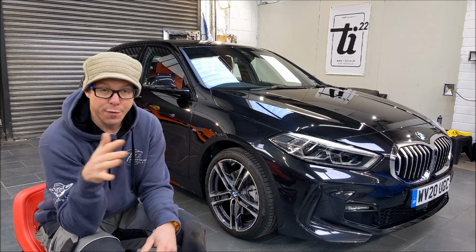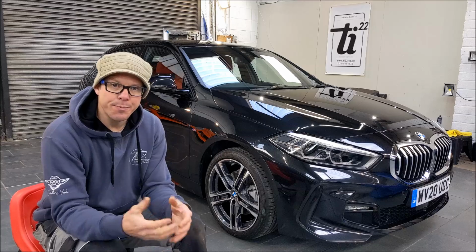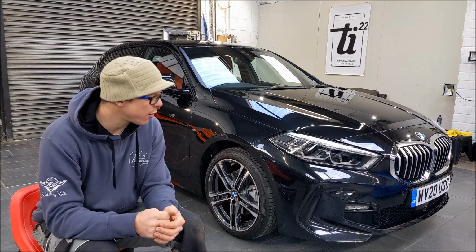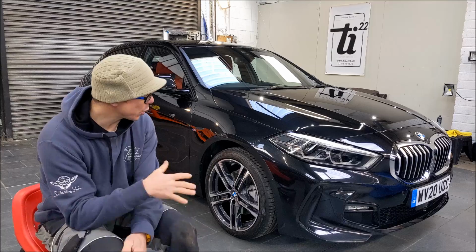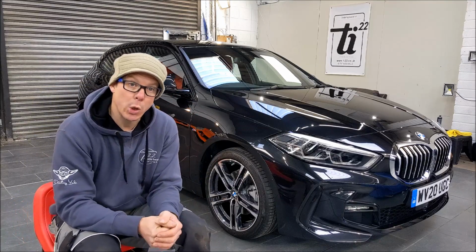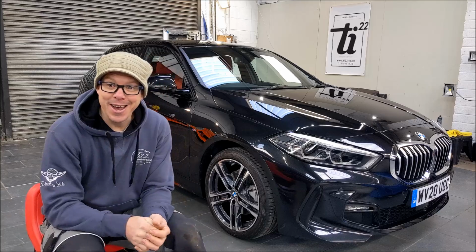The interior needed more than a full morning actually, and it's that lovely bright red leather. It picked up a lot of stains. The door cards had some drink stains and that sort of stuff on. And on the detailing side, no cars leave here without having a machine polish. So we machine polished the whole car and just really brought it back up to as close to brand new again as possible.